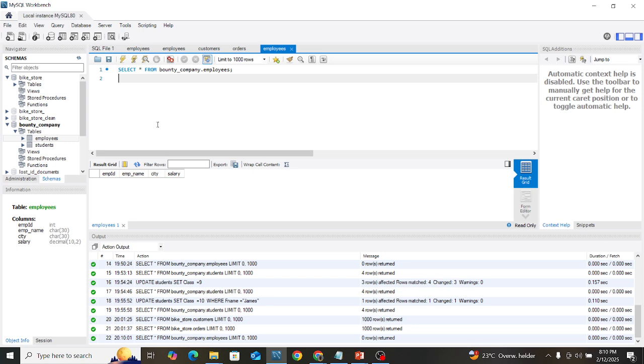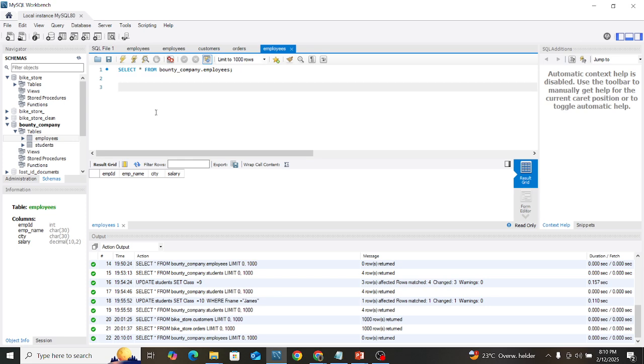We have already the ID, we have the name of the employee. We can do employee age. Oh, the employee age, right? I think you can add the age of the employee.